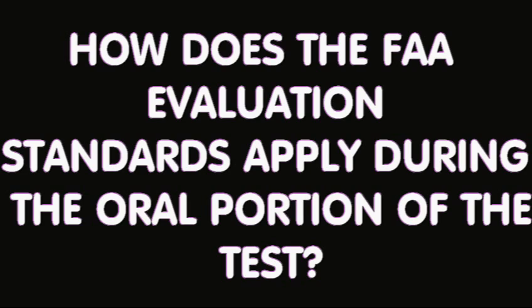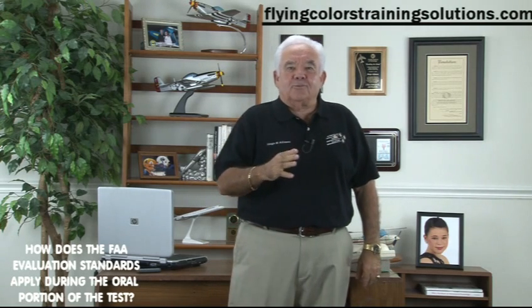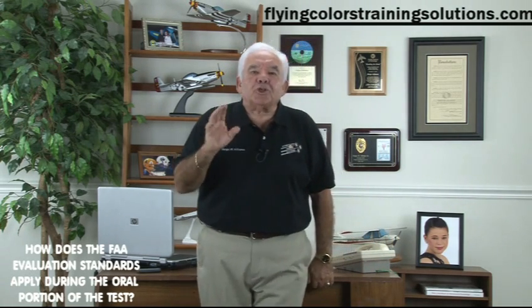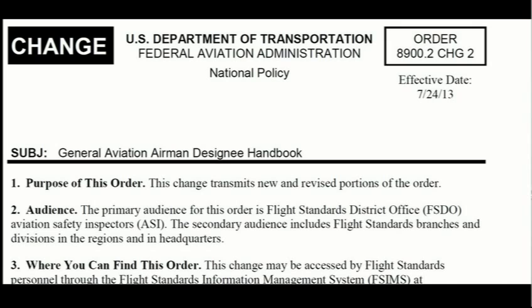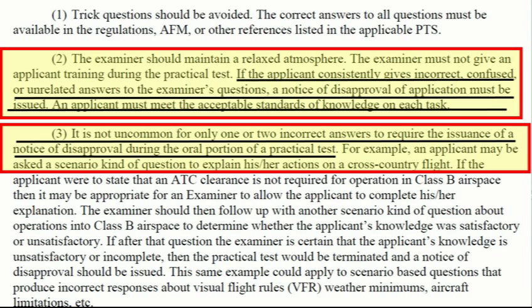First question. How do the FAA evaluation standards apply during the oral portion of the test? I'm glad when pilots ask these questions because it is a biggie. Let me direct you to the General Aviation Airman Designee Handbook, also known as FAA Order 8900.2. In Section 2, page 7-28, you'll find 3 guidelines that convey to pilot examiners how to determine if a pilot meets acceptable or satisfactory knowledge of the standards during a practical test.